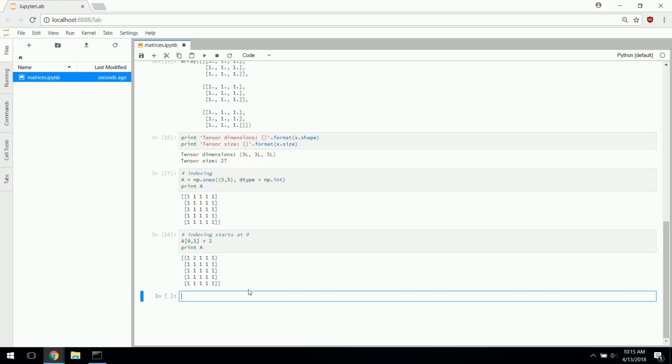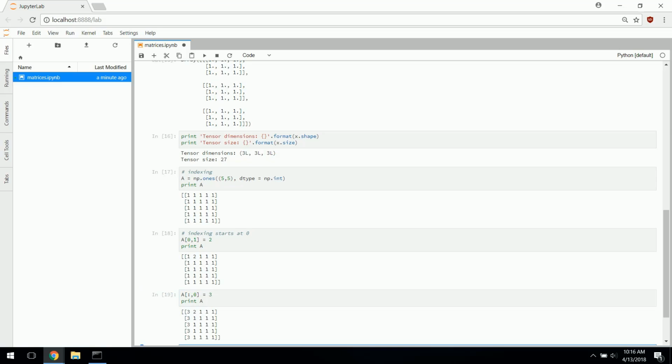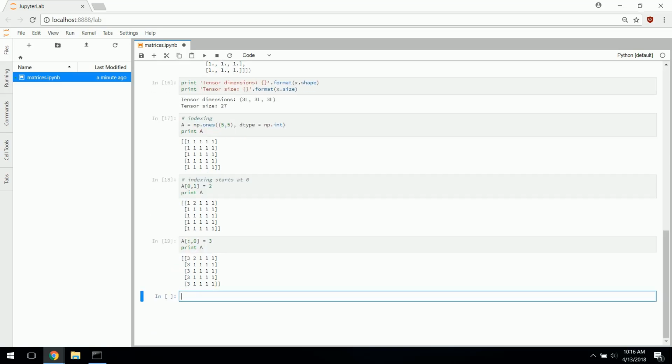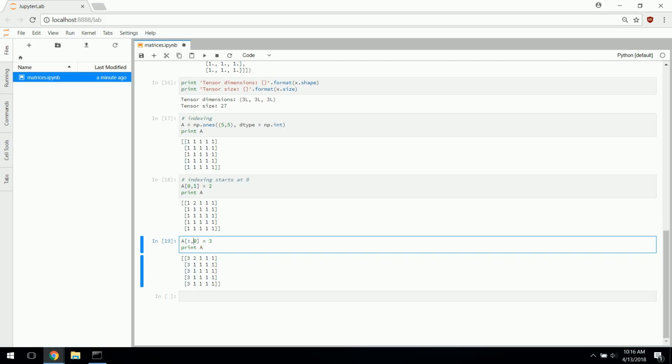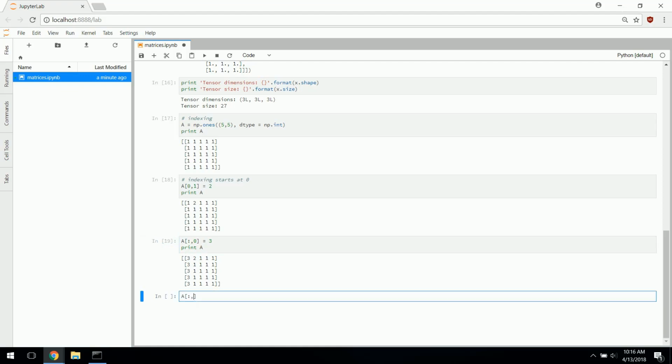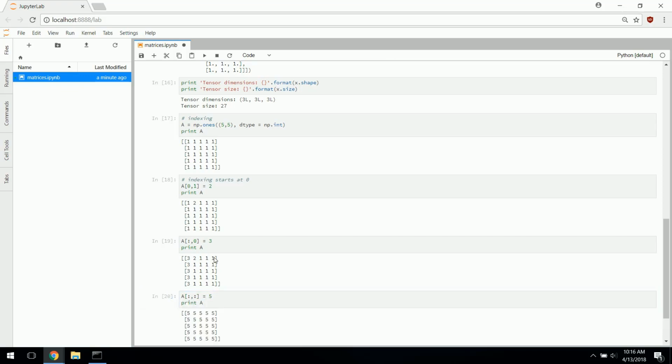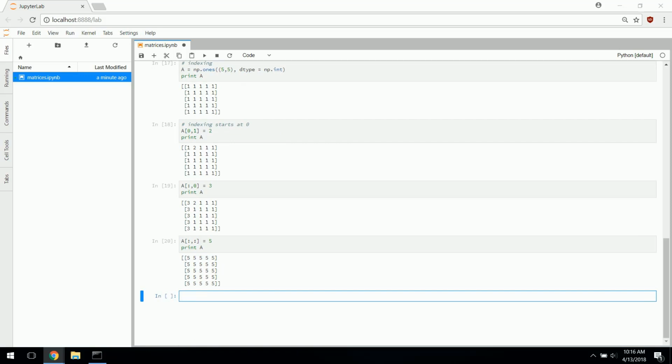Note that NumPy uses the rows, columns convention, and we can assign an entire row or column using this colon. If we select all rows, and column 0, so the first column, and make this equal to 3, and print it off now, we can see that we assigned every single row in the first column to the value 3. We could also do that for all rows and all columns. Maybe we want the values to be 5. If we print A, we now have all 5s. All right, so there we go.